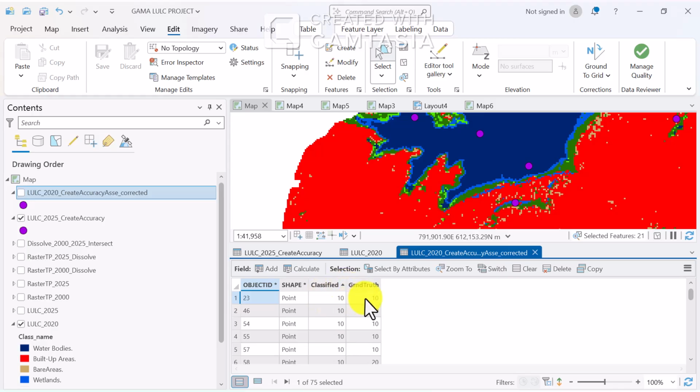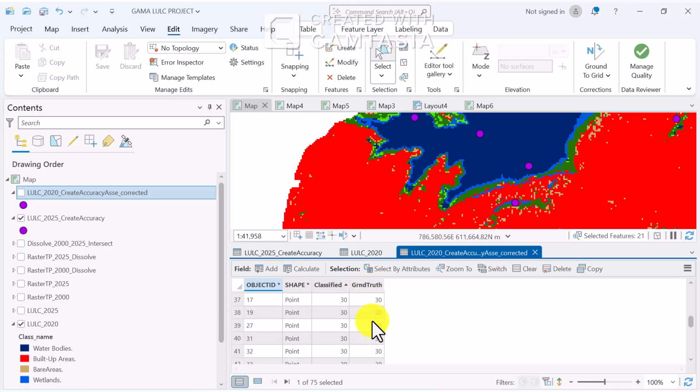So here is not supposed to be 10, it's supposed to be 42. That means the classifier was water body, but the ground truth was misclassified to, let's say, agricultural land. So you put 42 here. So that means it was misclassified. So here, after getting your ground truth and then your classified, you do it for all the classes, as you can see here.